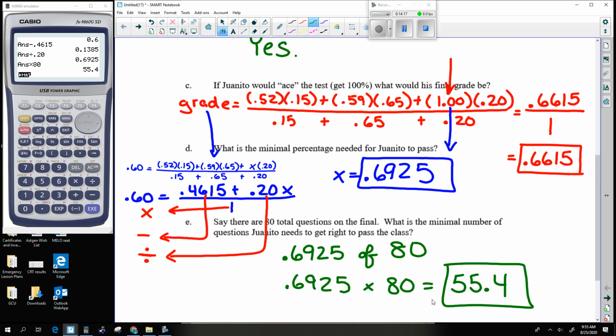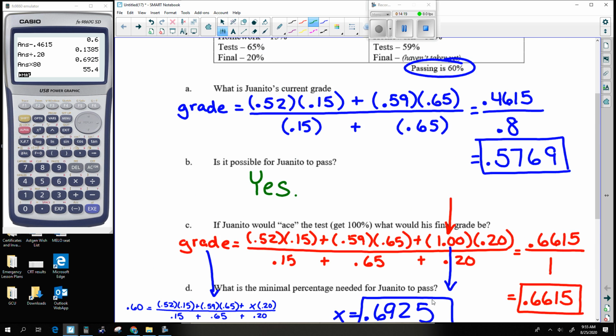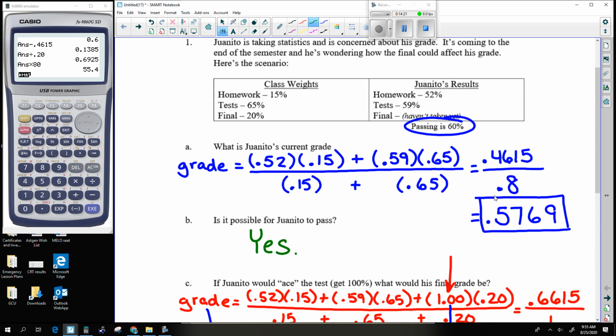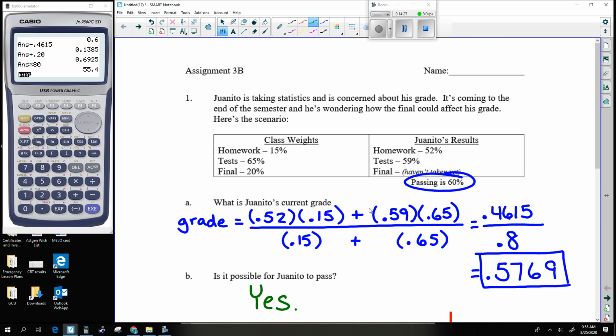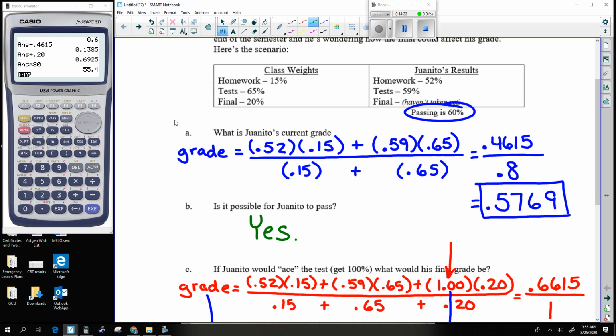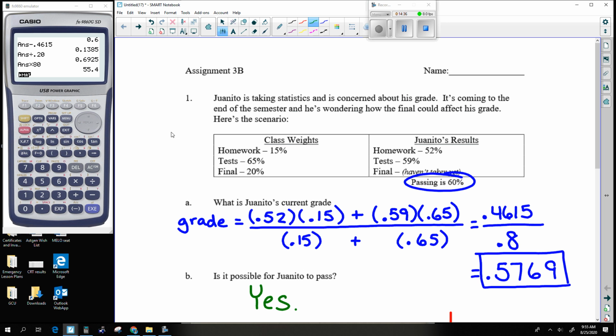And that's how you do weighted averages. So you really need to know how to set this up right here. Question A is probably going to be the one that is on the big time test, on the CRT test. Question A is kind of what it is. For the chapter test, you have to know how to do all of this, but that's the question that you really, really need to know.